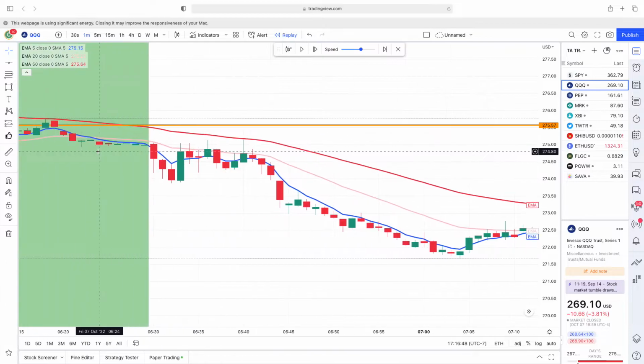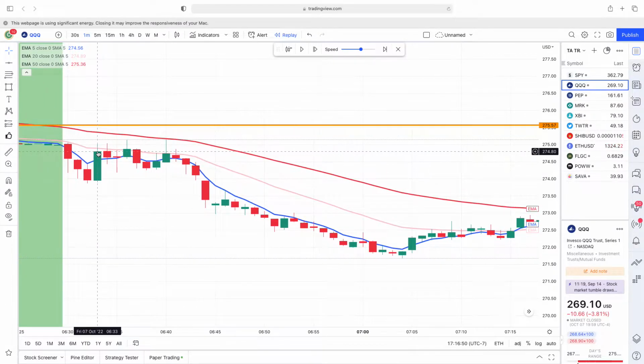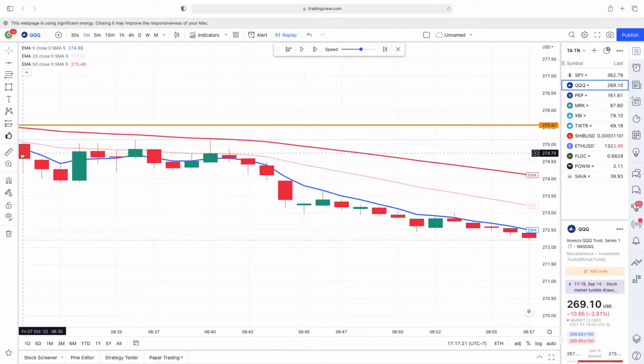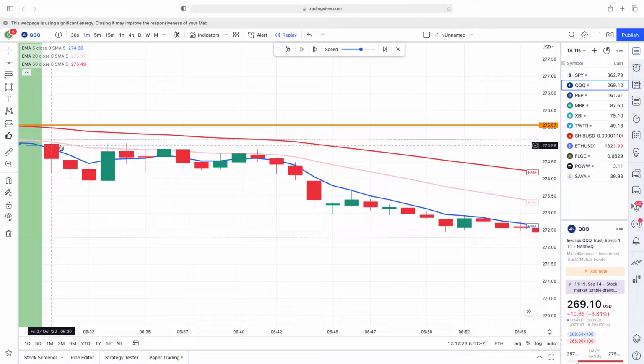Now, how do I know that's a sell signal? It's telling me more than likely this thing is probably going down. This is how I do it. I look at this 5 EMA, which I want on the bottom if I'm going to be buying puts, and I want the 20 in the middle. I want the 50 on top. Okay, remember I told you this was an optimal setup for me. So the first thing I'm looking for is this candle to close solidly between the 5 and the 20. Okay, that's closing solid between the 5 and the 20.